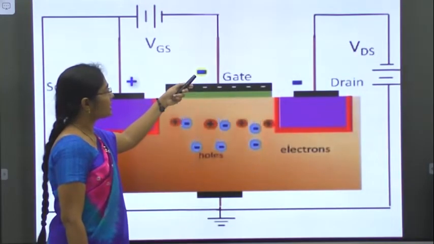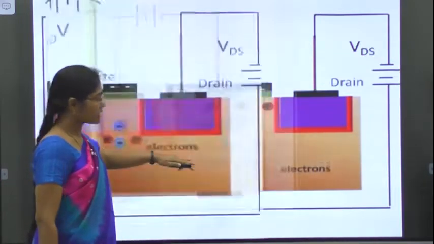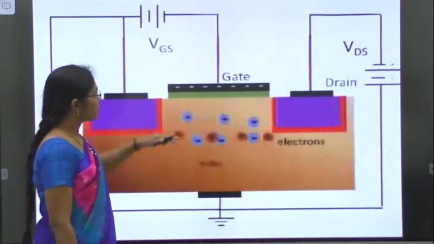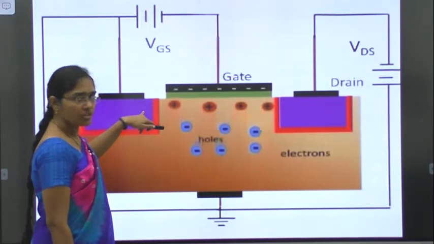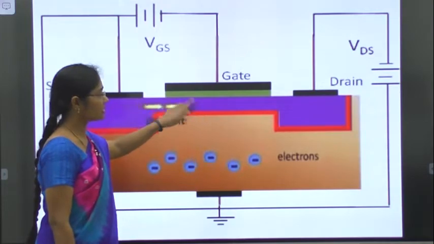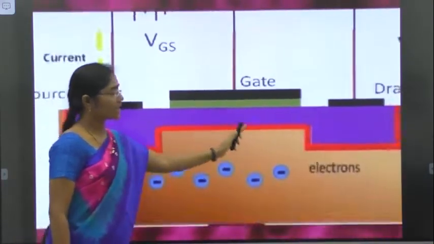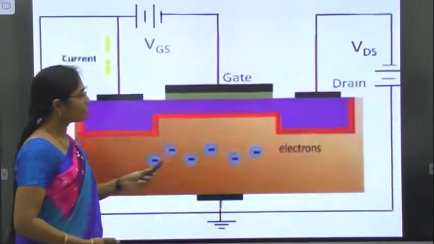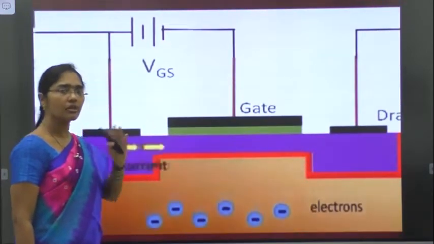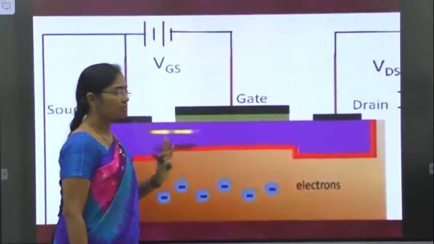Because of applying the negative potential here, what will happen? Whatever positive minority carriers are existing in the n substrate will be attracted towards the channel surface. So it is negative, and because of n, positive carriers are attracted, meaning the inversion region. Because of the inversion, the channel is created. Now there is a path for the flow of carriers from source to drain. Depending upon the applied drain potential, the number of carriers that flow, and therefore the magnitude of current, will be defined. So based on the drain potential, carriers will flow like this.